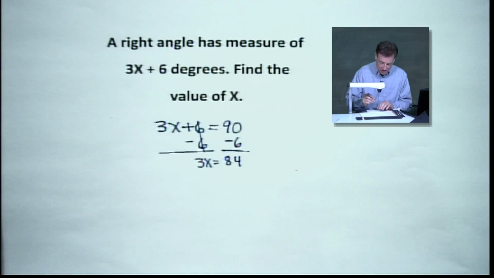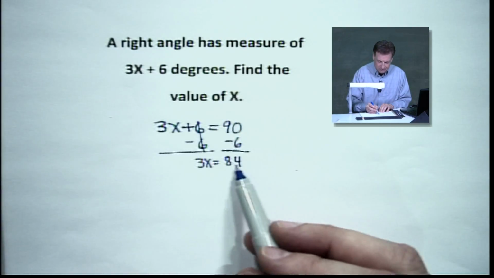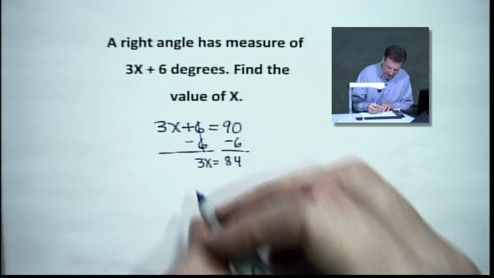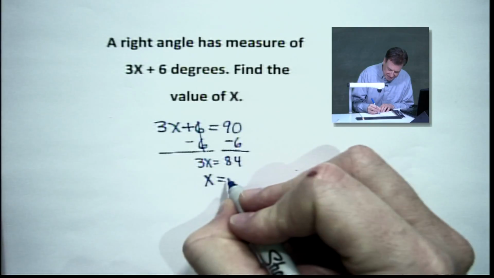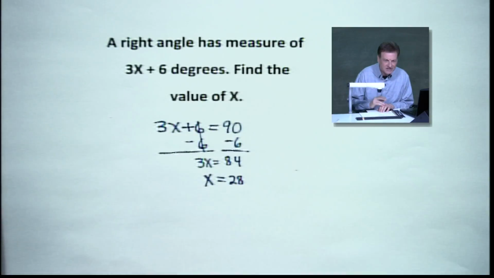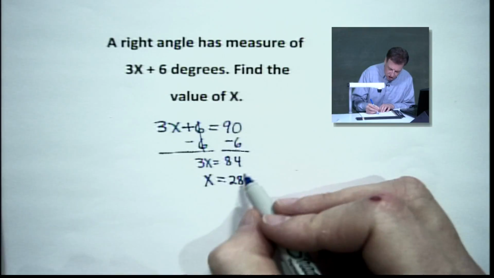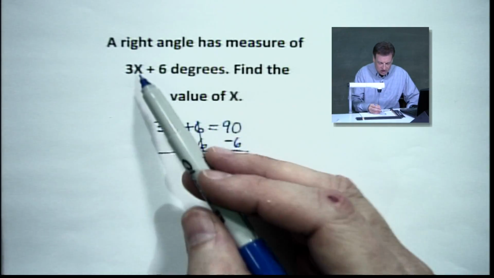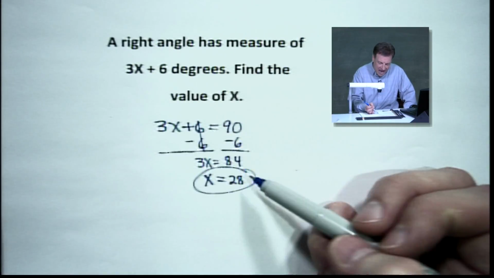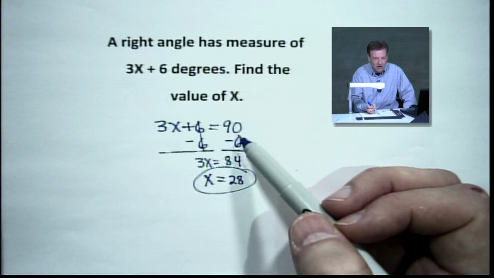Let's see where it's going to go. We're going to divide 3 into 84. I hope it goes evenly. I know it does because 8 plus 4 adds up to 12. Actually, our x value here is 28. It's going to be 28. A quick check. Always like to do that. Go back to 3 times 28. That is 84. Add 6. Bang, we are at 90.